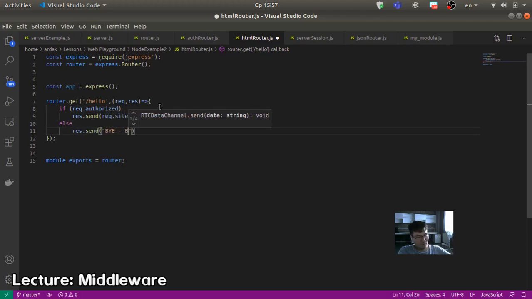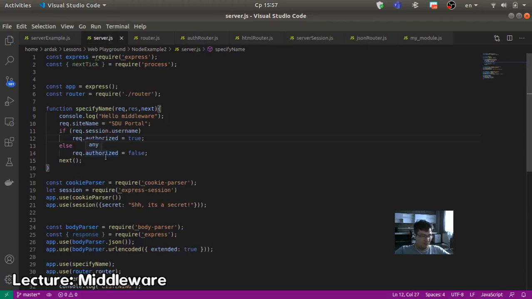So actually we can also stop it immediately here, even in this middleware. We can say if it is username, go to next. If it is not, go to some other page, or say something. So let's try this one.